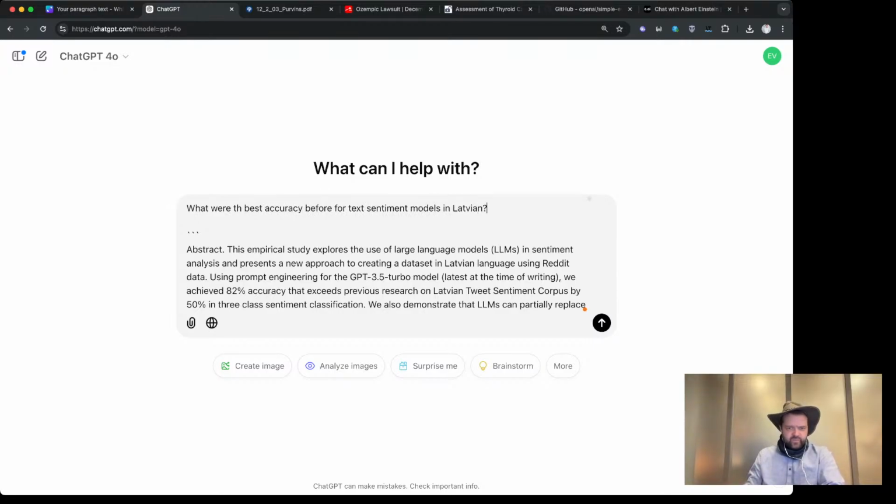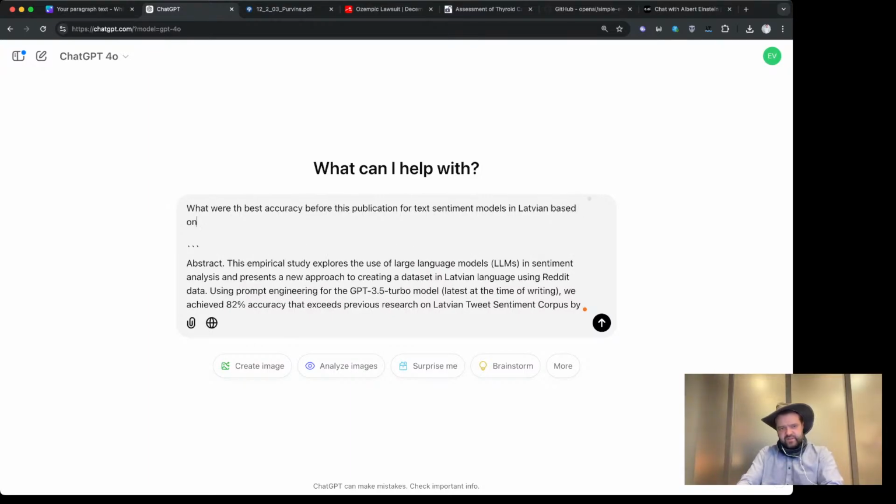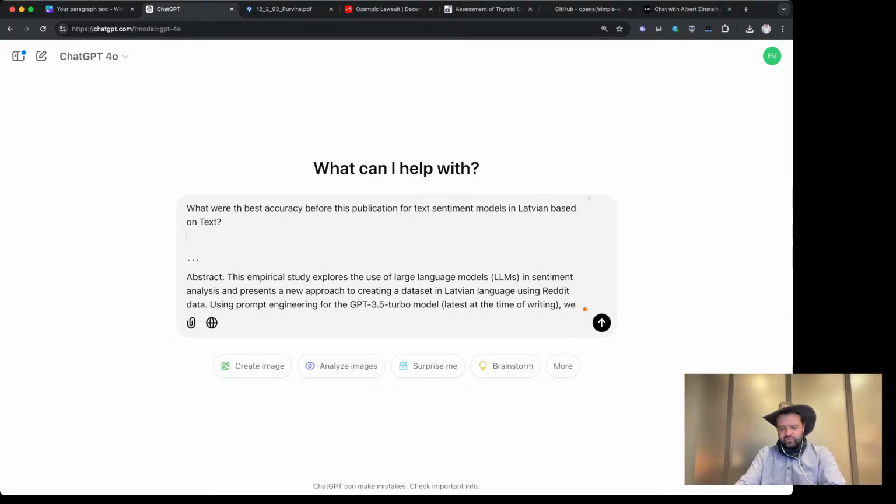Okay, let's see. Before this publication. It should be based on the text, and I also want to use an output format: exact quote of the text. So it might not work super reliably, but we'll see.